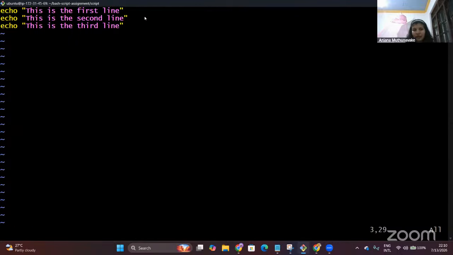We need to echo this line first, and after that this line, and then this line. So bash is reading this from top to bottom. Our script file is actually just a text file to which we add our Linux commands in an order.